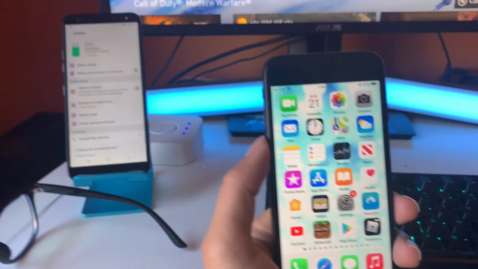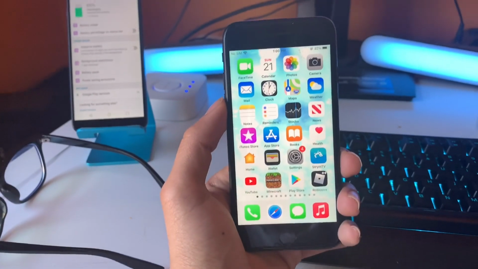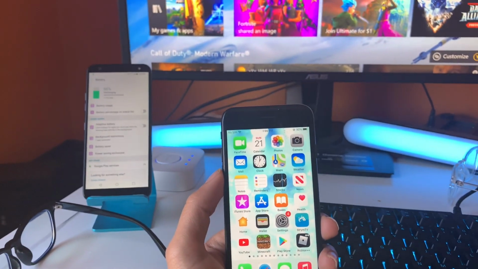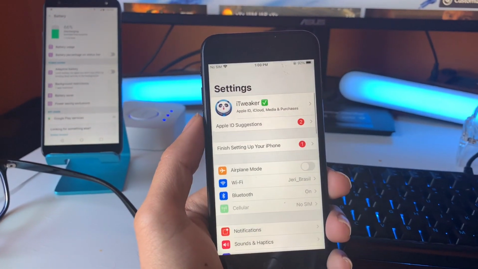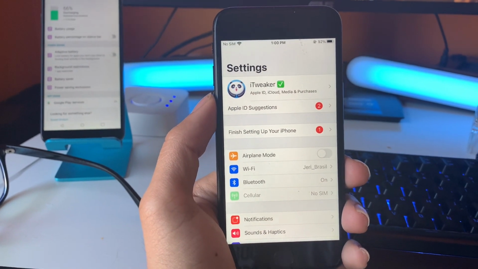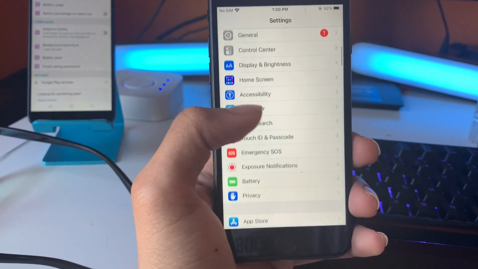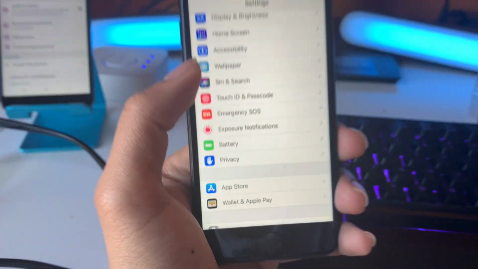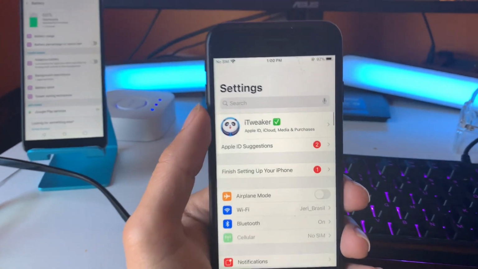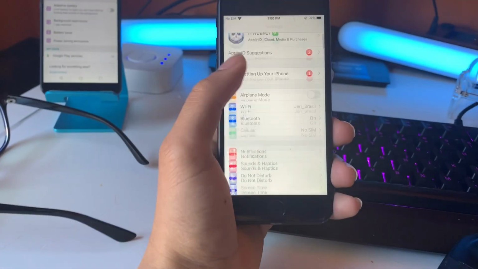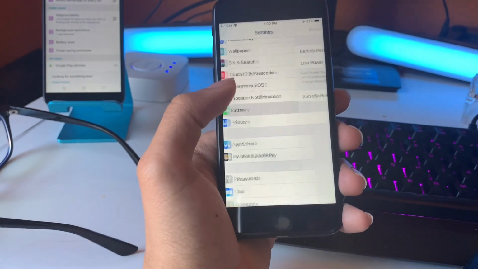So if you're on iOS or Android, we're going to have to change some settings, but first I'll do the iOS device. So if you're on iOS, go ahead and open up the settings app. And then in settings, we're going to go ahead and look for where it says battery. So there's battery right there. Now, if you can't find it, you could always use the search bar at the top and just go ahead and type in battery like that. But we're going to go ahead and tap on battery right now.